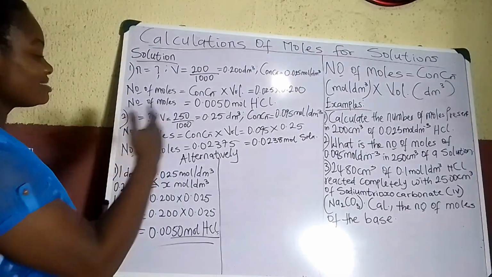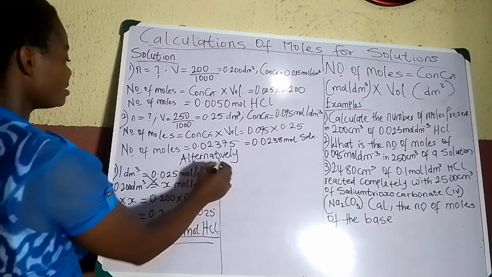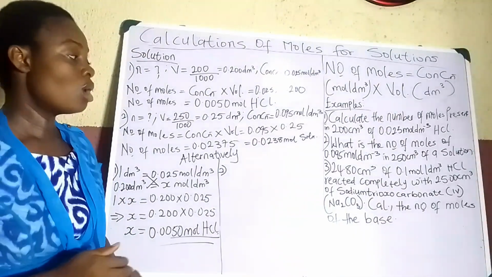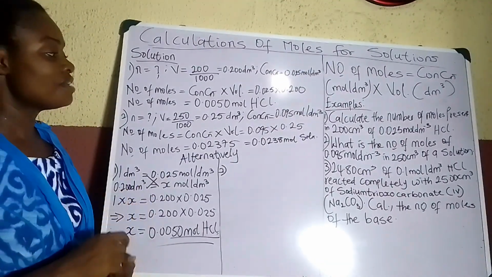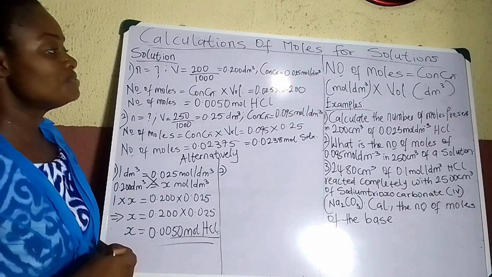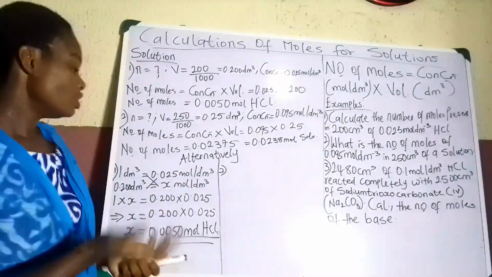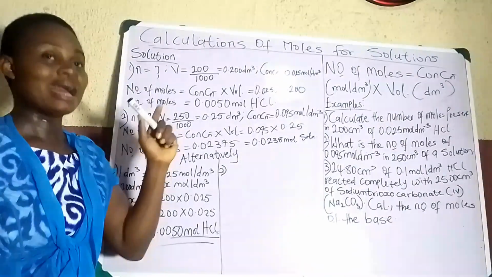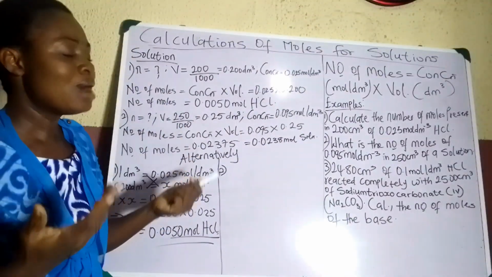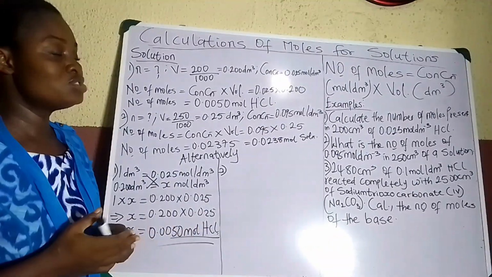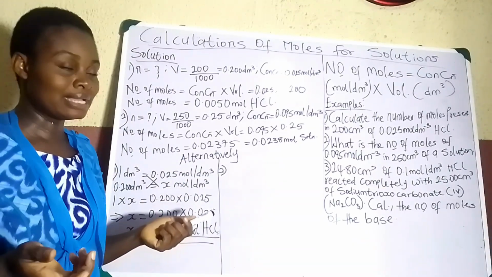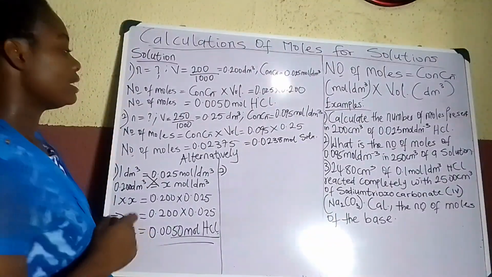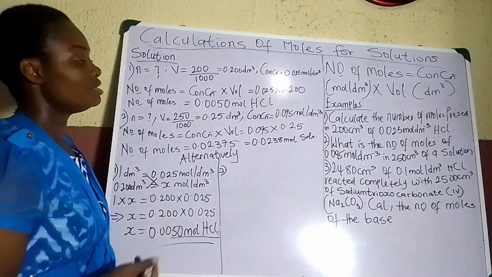Wow. Now let's go ahead and do that for question number 2. Now the question is, what is the number of mole of 0.095 mole per dm³ in 250 cm³ of a solution? Just like what you do here, we do not know the formula. Assuming we do not know the formula, how are we going to go about it? Should we just write no idea in our booklet? No. Okay? This is the beauty of ChemStars. Now let's go ahead and solve the question.